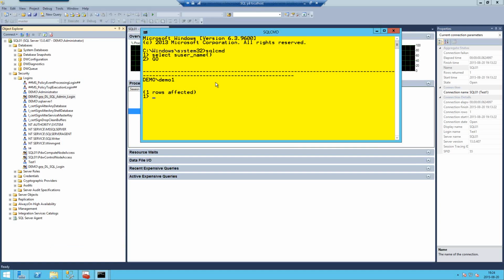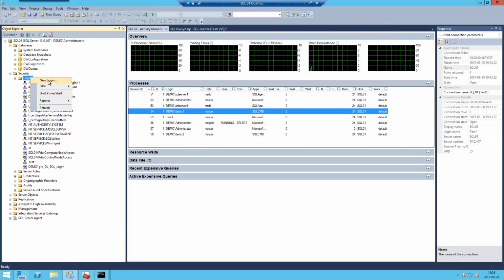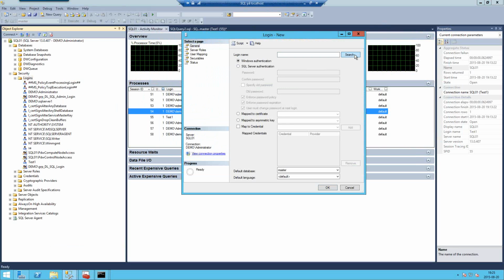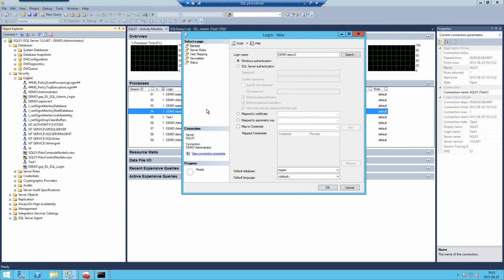But when we are looking at the return of the SUSER_NAME function, we actually get the specific username. And this is due to how Windows treats this. The user itself is the user who is presenting themselves to the server with the access token. And through inheritance through the group membership, the user can get validated. I can, of course, create a login directly for a specific user, but that will be pretty much the same thing as having an SQL Server login for a specific user.